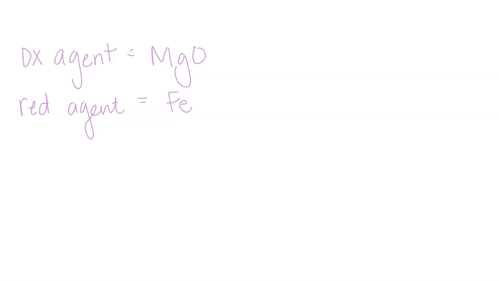So we have discovered, first of all, how to write our oxidation numbers. And once we know our oxidation numbers, we can determine what's oxidized, what's reduced, how many electrons are being transferred, and what the oxidizing agent and the reducing agent are. So lots of information that we can gather just by looking at our oxidation states.